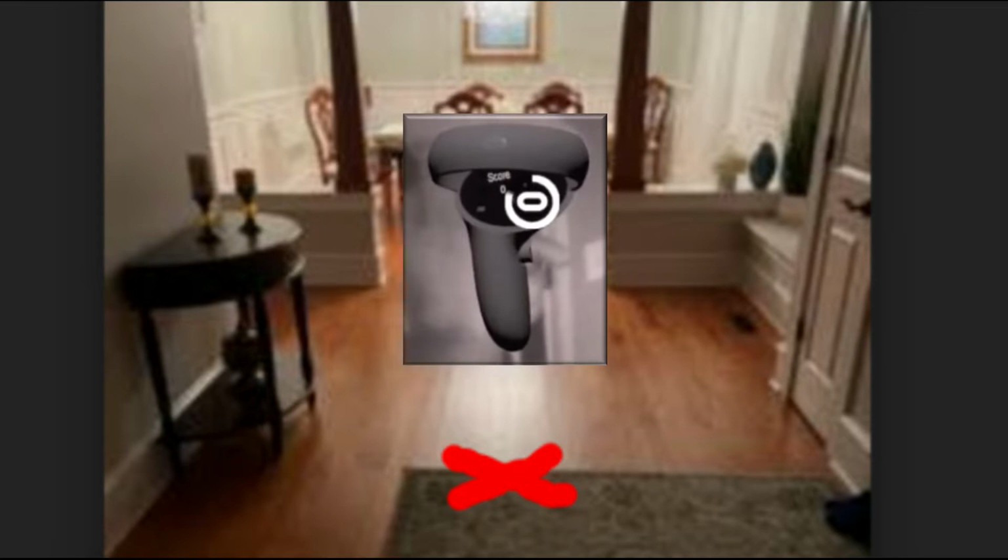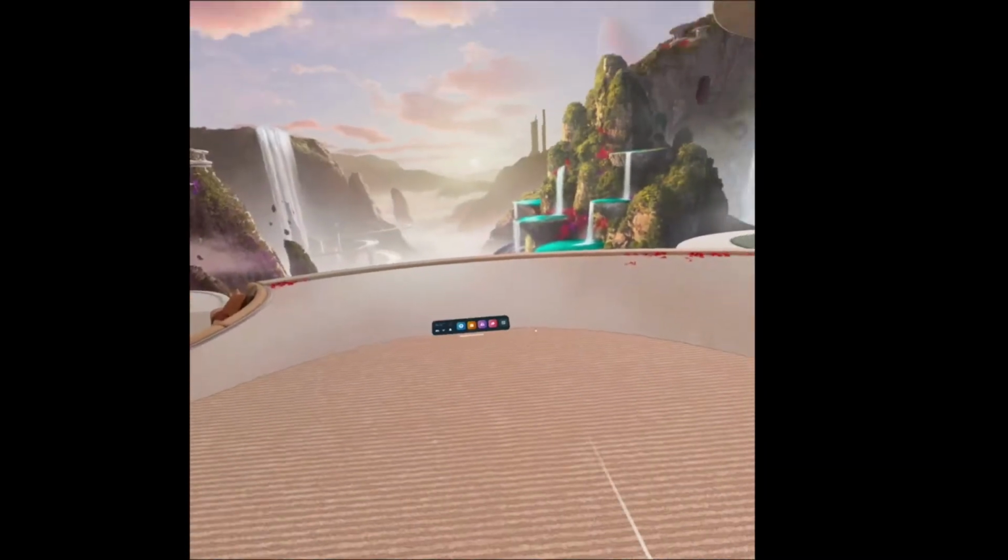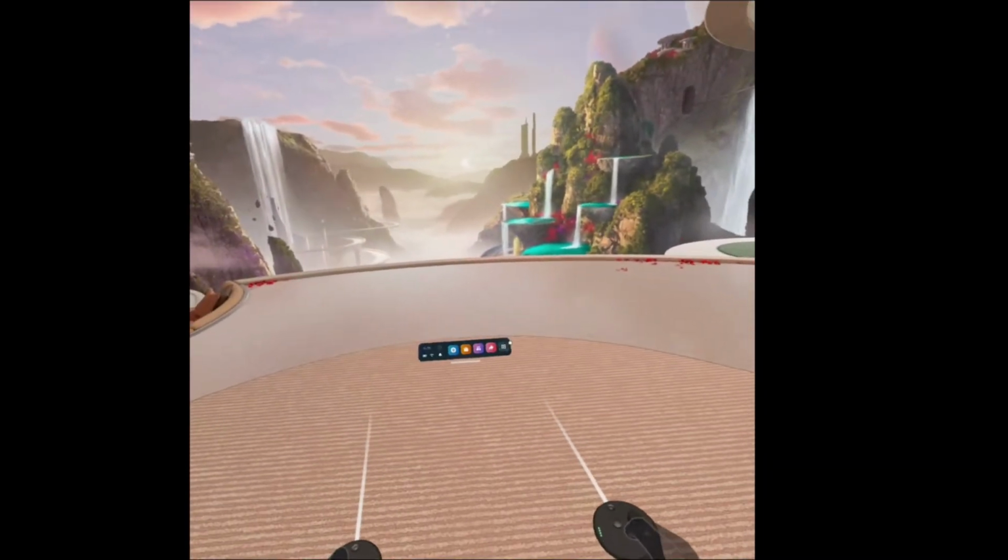Find a spot in your house where you wish to start the game every time you play. You can mark this area with anything such as tape or an object. Make sure you choose a direction that you want to face. Reset your view using the left controller. Do not reset your view again after you have done so. Go to the Oculus menu under Settings and delete your Guardian history.